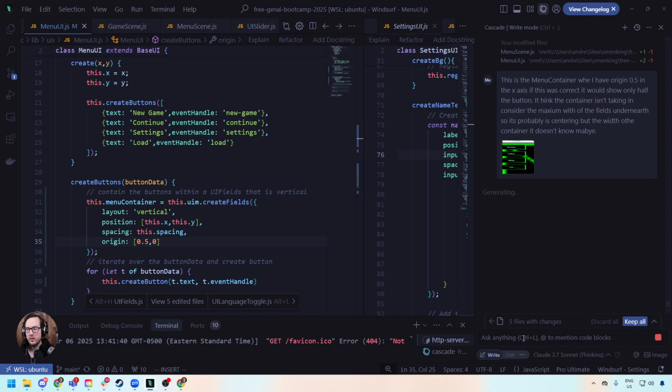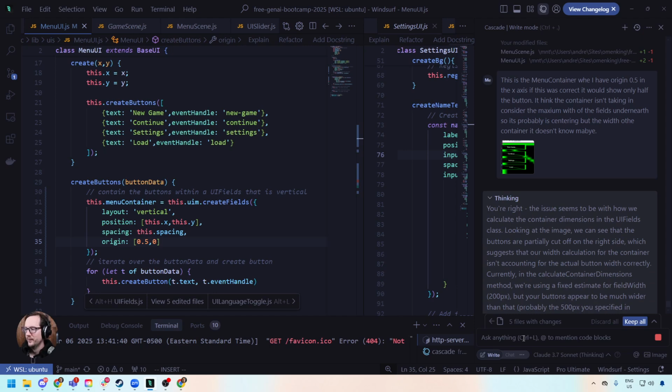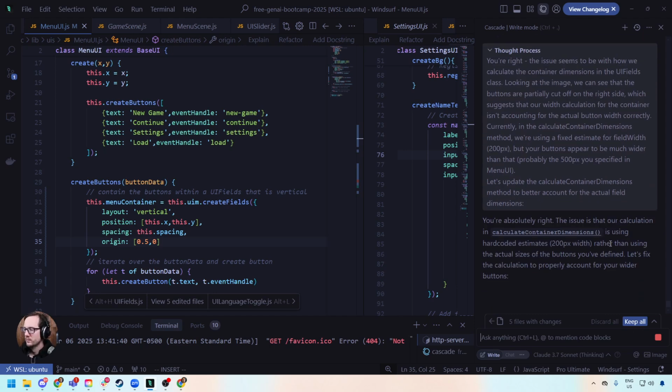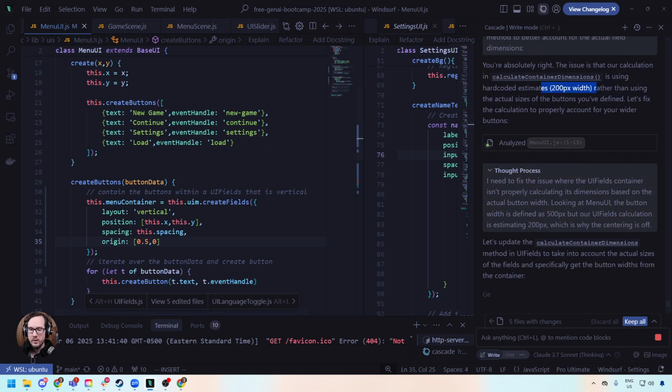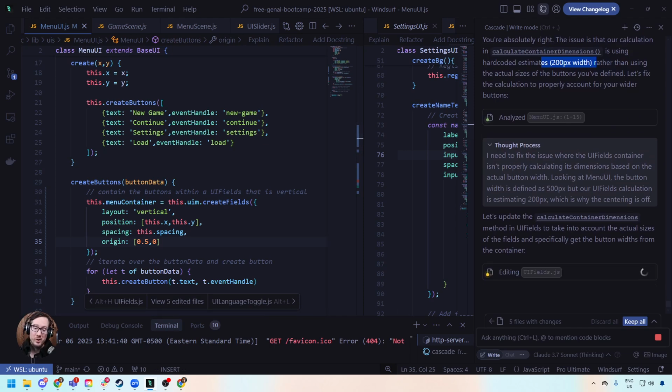And I remember it hard coding those values, and that was kind of a concern. Yeah, it's a hard coded estimate. So it has to go and figure that out. We'll let it go ahead and do that. We're making it a little bit complicated, as we could just try to manually position it some weird way, but I would rather get that working there.